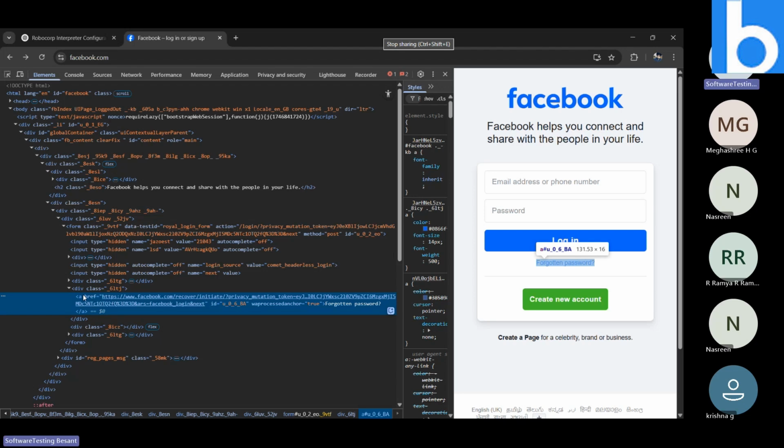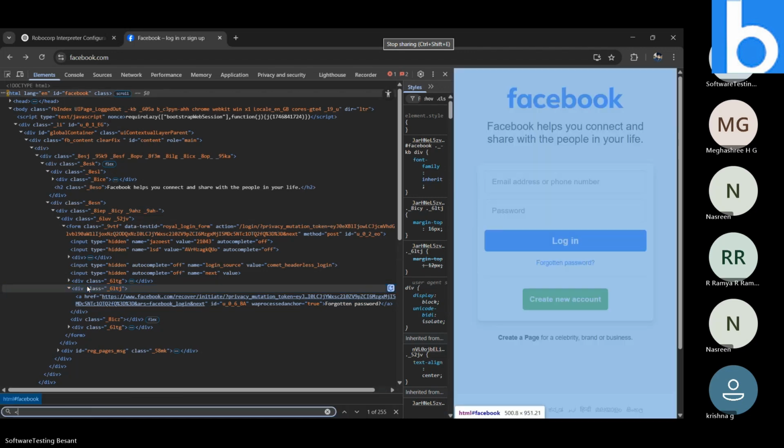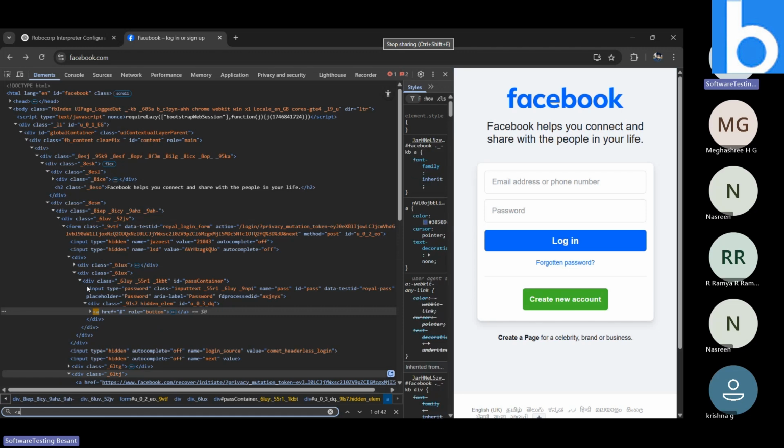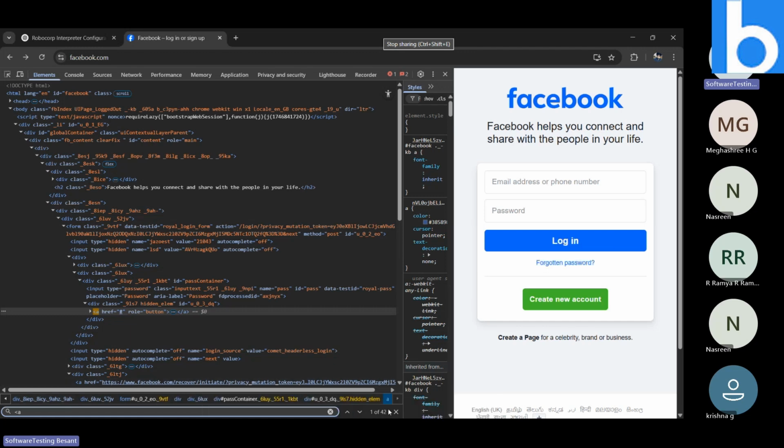For example, I just want to interact with the link text. When I search for the link tag, we have 42 tag names.